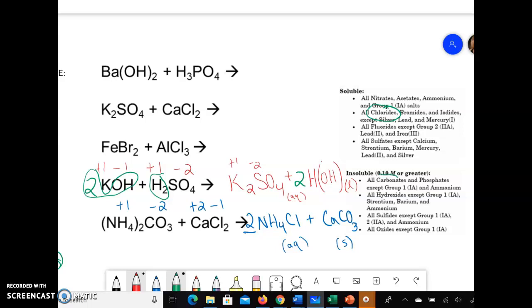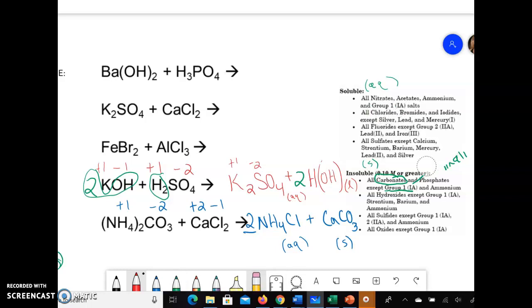And then carbonates are down here in the insoluble list, and there's a couple of things. One is that notice that it says group 1. That means the alkali metals. Group 1 is the first column on the periodic table. So calcium is not an alkali metal, it's an alkaline earth metal. It's the second column. So it doesn't fit the exception, which means it stays in that category. And again, insoluble means that it is solid. So that one will react because we got a solid, and then to balance it, you just need a 2 in front of the NH4Cl to fix that balancing.